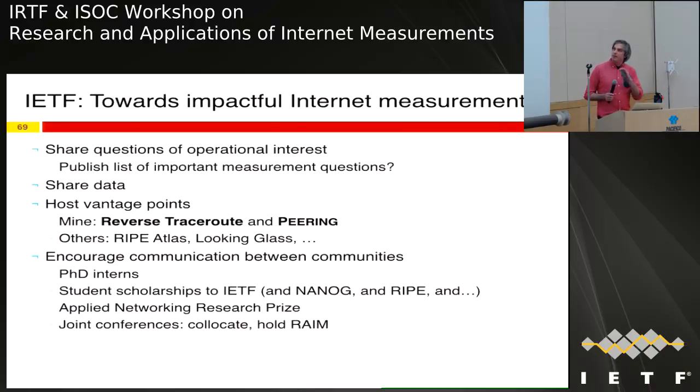I'm not going to say very much about this because I'm too new here, but I think there are really useful things from the IETF community and also from operational communities that have been really helpful for us as internet measurement researchers. Anything to encourage communication helps. People host interns, and there are scholarships to IETF meetings and Nanog meetings. I think the ANRP prize is a great idea. It tends to award a different sort of work than SIGCOMM might award. And I think this idea of bringing together different communities is fantastic. It's been happening in SDN with SOSR, ONS, and SDI. I think RAIM is a fantastic example of this.